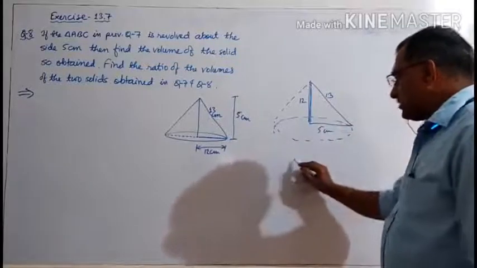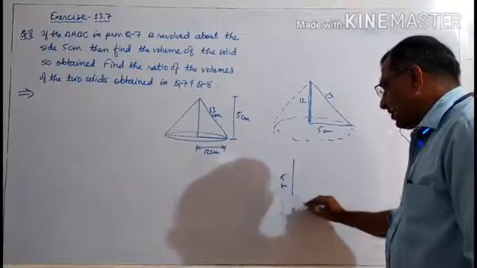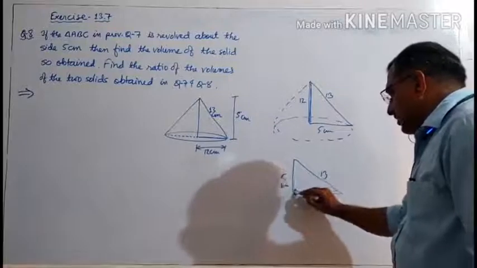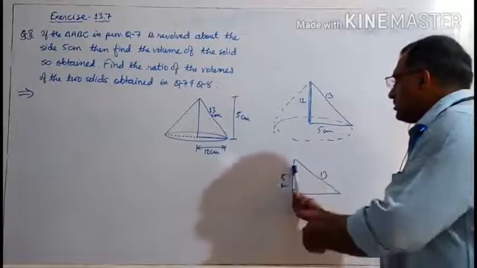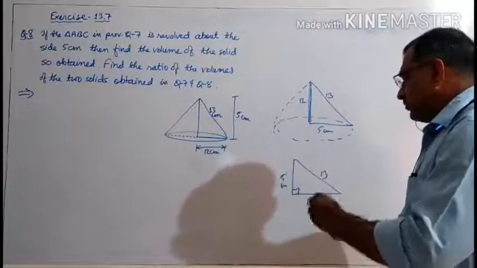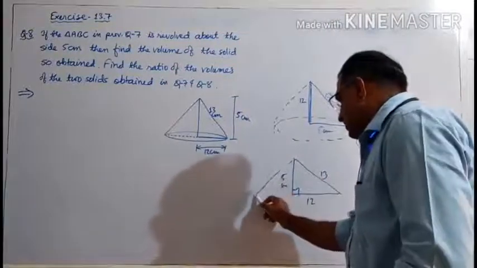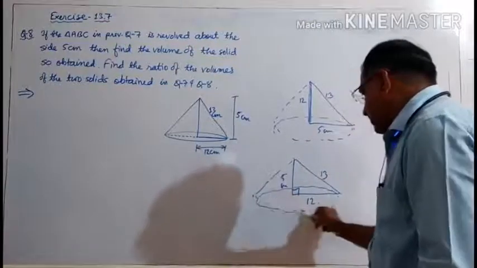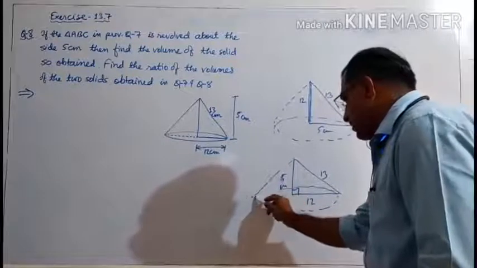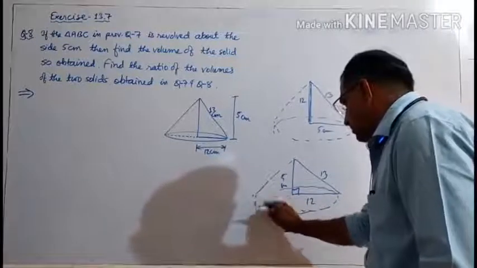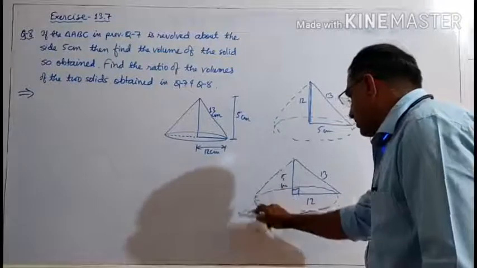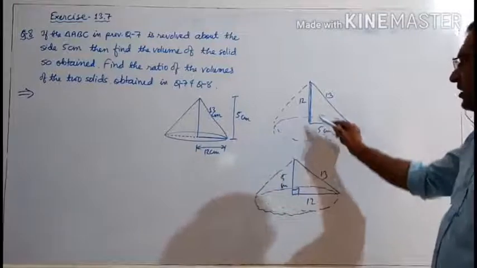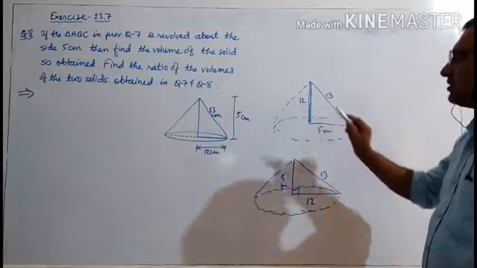But now in this question this is given 5 centimeter, and this is 12 centimeter, and here it is 13 centimeter. Now it is revolved about this 5 centimeter side. So what happens? Then you will get such a cone. When it is revolved, it occupies this much space, or the volume. So now what is the volume of this? Here the radius is 12 centimeter and height 5 centimeter. In question 7, the radius was 5 centimeter and height 12 centimeter.